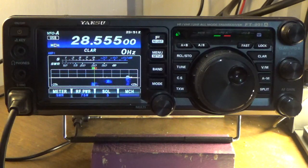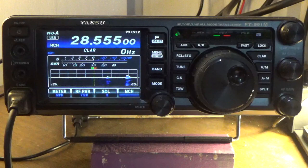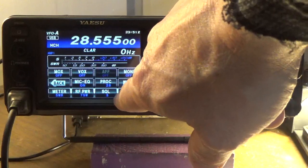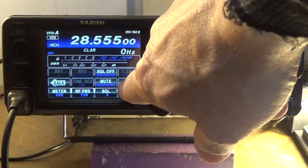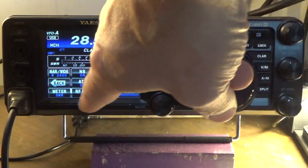We can't hear the station, so we're going to have to kind of listen. As soon as they're done with the QSO, we'll try to throw the call sign out there. Let you hear a couple of settings here. Attenuator on, attenuator off.